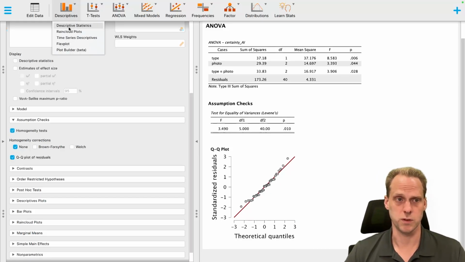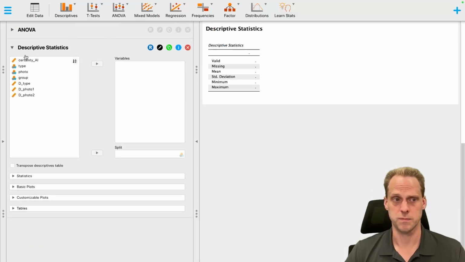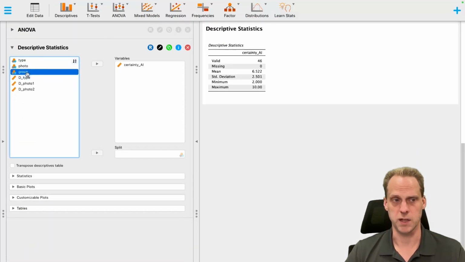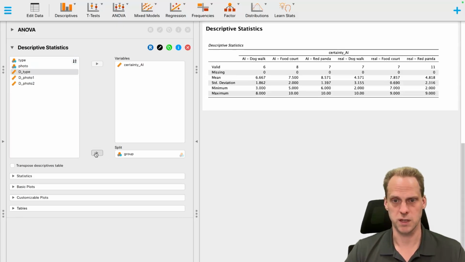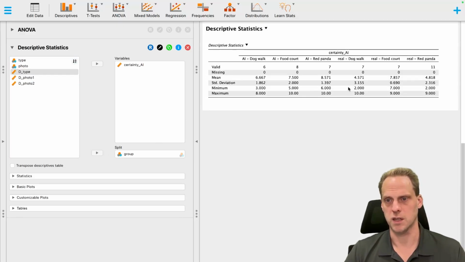In this case, you could also go to the statistics, add the dependent variable, and I made a separate grouping variable of each possible combination. So add that here, and then I see that the variance, for the food court one, is a very low standard deviation, which is certainly interesting here.